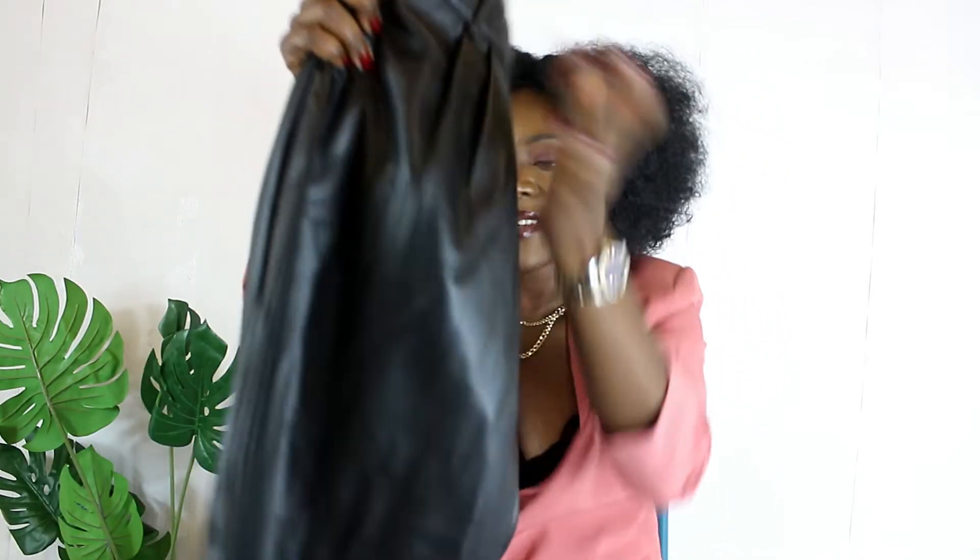Someone commented asking me to give tips for buying leather — especially for girls with curves. Leather can come off bulky and uncomfortable. My tip: go for high-waisted styles that are free on the thigh area and fitted on the ankle, or go for stretchy skinny leather. If you go for stretch, make sure it comes with a belt hook — without one they tend to pull down when you walk. With a belt hook you can keep it high-waisted and in place. This pair is already loose so I'm loving it.